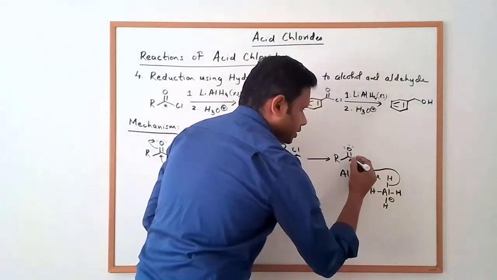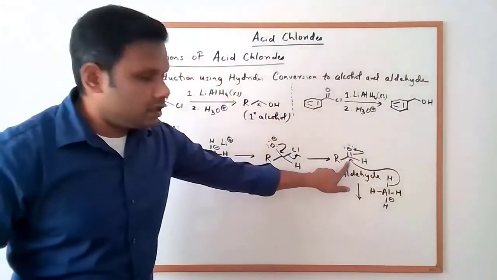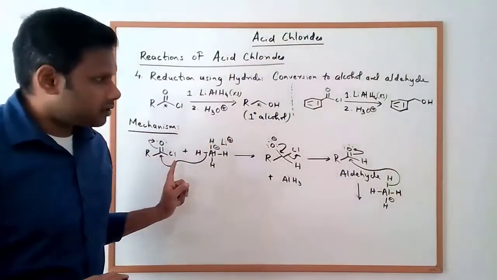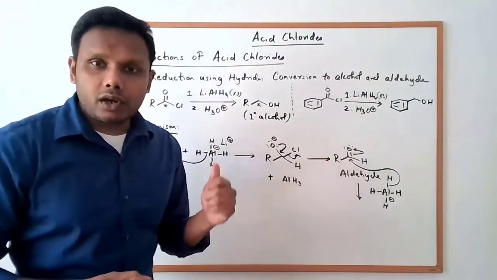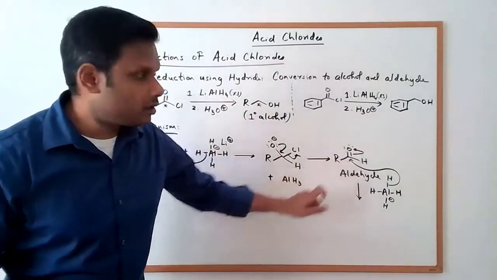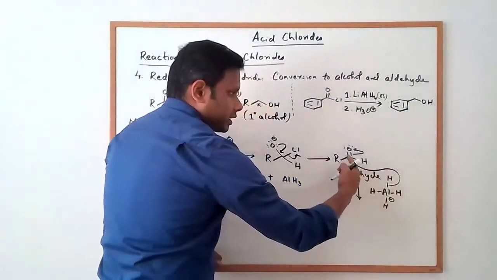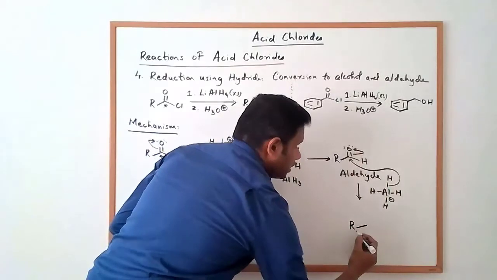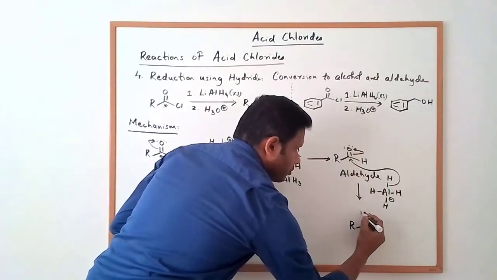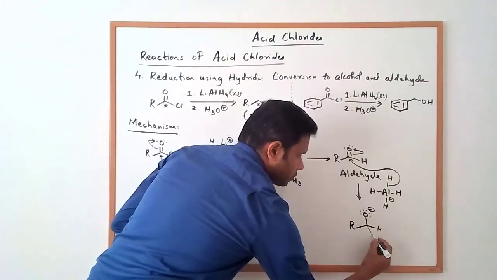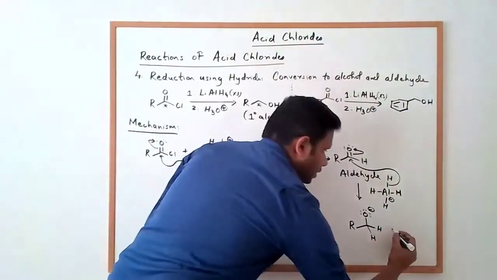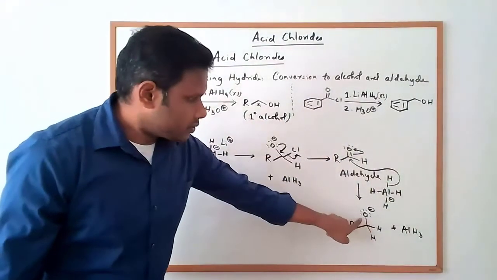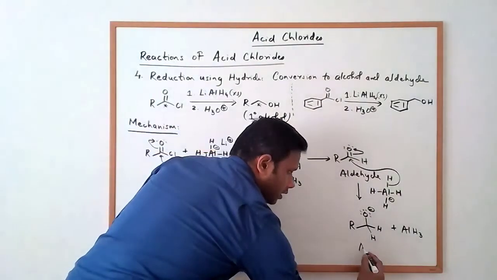So another hydride goes and attacks the carbonyl carbon now. We started with an acyl carbon because it was a carboxylic acid derivative, but now it's an aldehyde, which is a carbonyl compound. So this is now a carbonyl carbon. The hydride attacks the carbonyl carbon, the double bond opens up. And so essentially what we get here is O minus with 2 hydrogens on it, plus we will have the AlH3. Okay. And so what we've made here is an alkoxide.